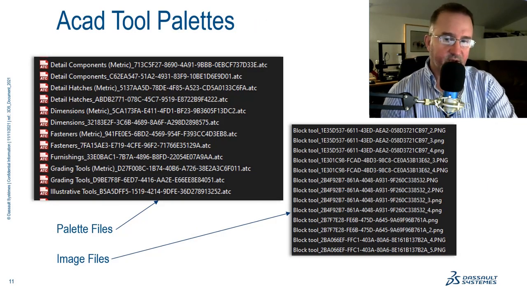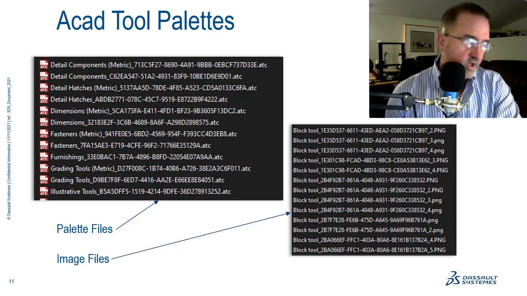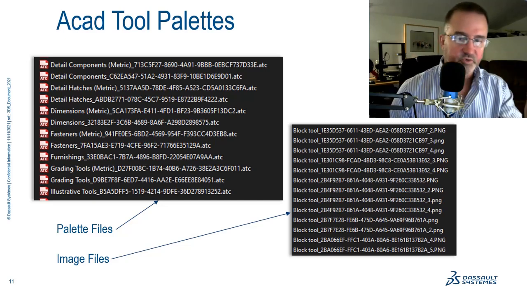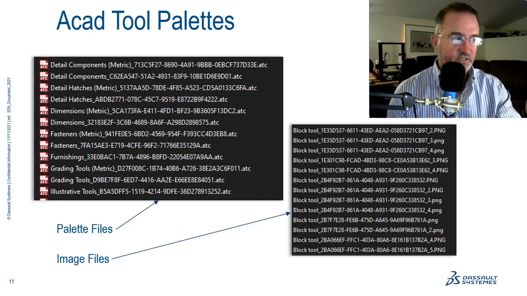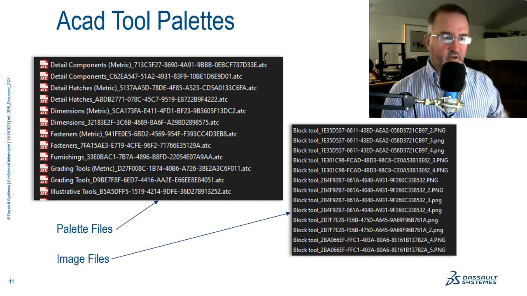The other thing I wanted to point out is if you've done any customization to a tool palette system in the other CAD systems, you'll notice that it can be extremely tedious and cumbersome to manage. Each of the groups or each of the tabs that you create has its own unique name, but it throws an extremely large, long, random number name into each of those files, and they're all saved as ATC files, and then all the images are also very long.